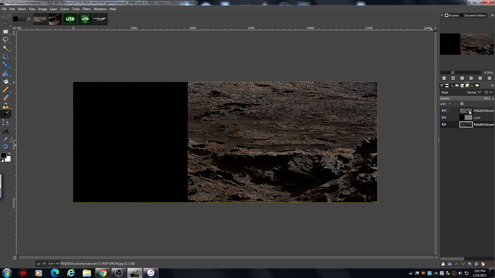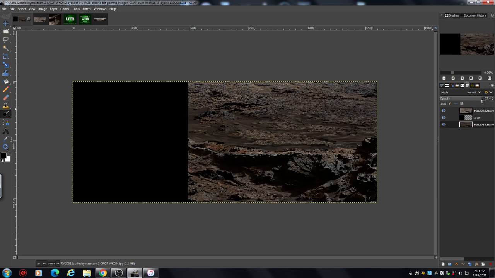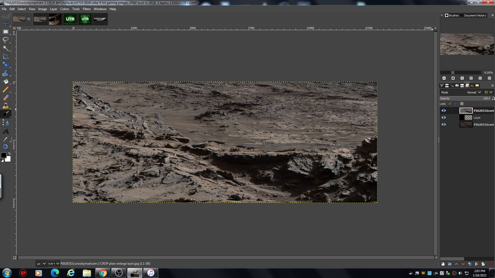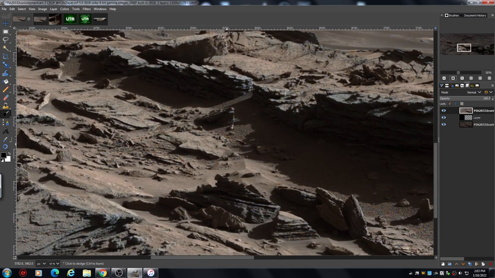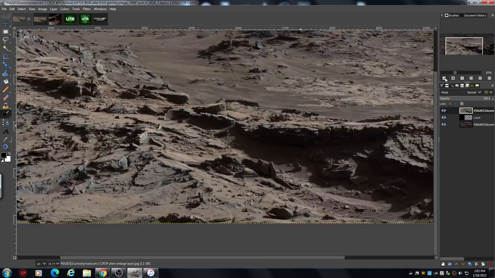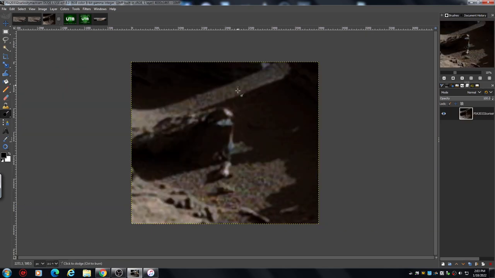So you can see I've got a few layers. I've got the original, I've got the one I've been working on. Why is that not right? Sorry, I haven't done anything for a while. Okay, there you can see the whole image. And straight away, let's have a look at the walking man. Here he is. So remember that scaling I was telling you about. So this area just over to here was 5 meters away. So I'm reckoning this is 8, 9, 10 meters away, sort of thing. And if I remember rightly, when this dude was first featured, he was said to be anything from six inches to a foot in height.